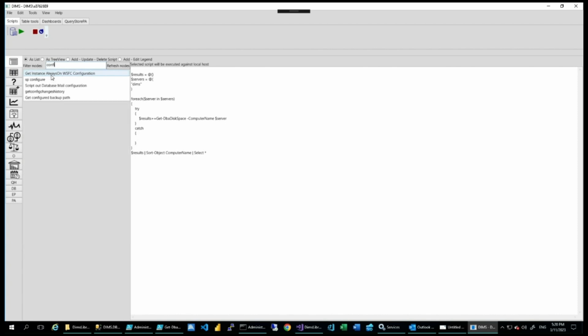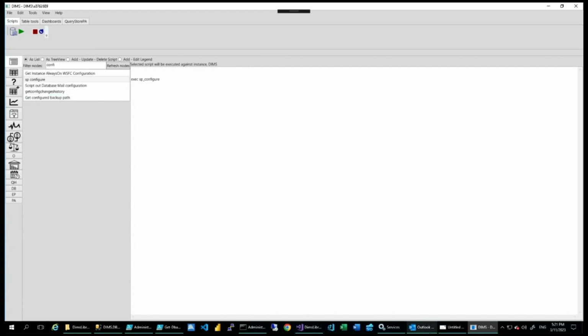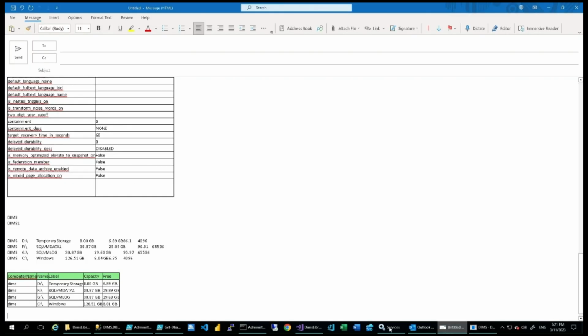So configure, and I want to execute it against those multiple instances. So I have DIMS. I will choose them manually. DIMS first on this one, and on the other one. So let me copy paste here. Take it from the notepad.